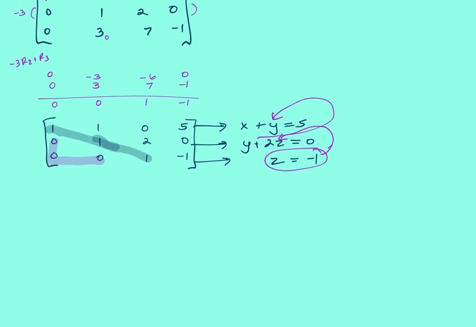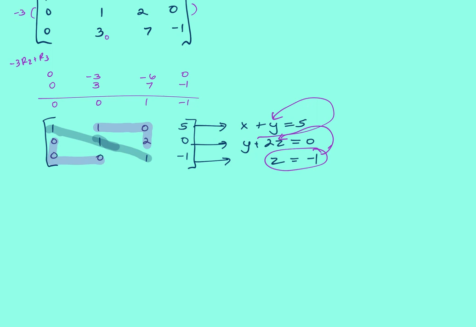If it had said reduced row echelon, then I would still do the same pattern. I would still start with the 1, work my way down, but then you've got to work your way back up here, and all of those have to be zeros too. So that's the difference between row echelon and reduced row echelon. The payoff on reduced, so you work more on the front end, on the matrix end, but the payoff on the reduced is at the end you get x equals y equals z equals, and there's no back substitution part.